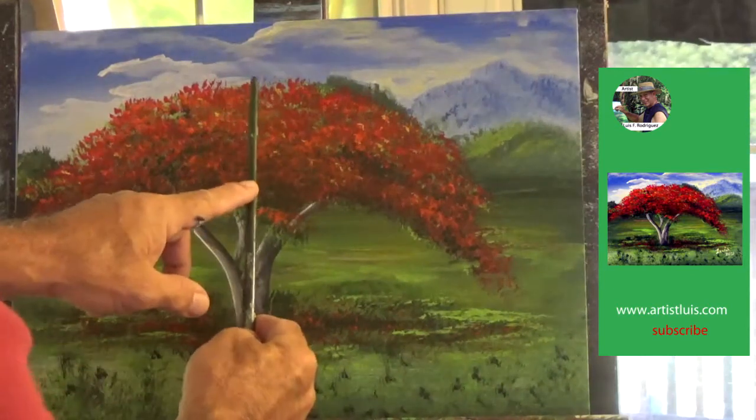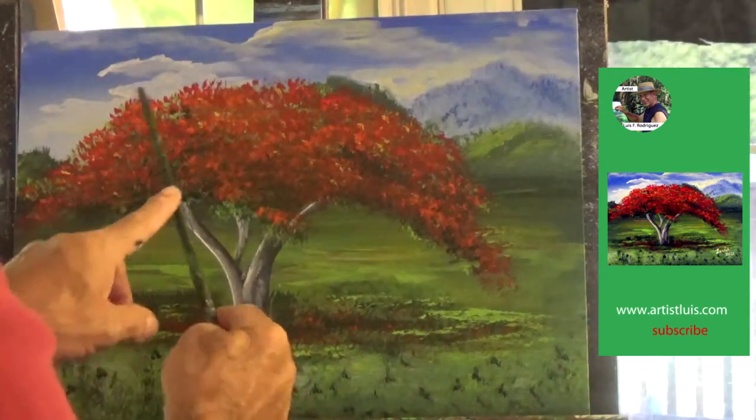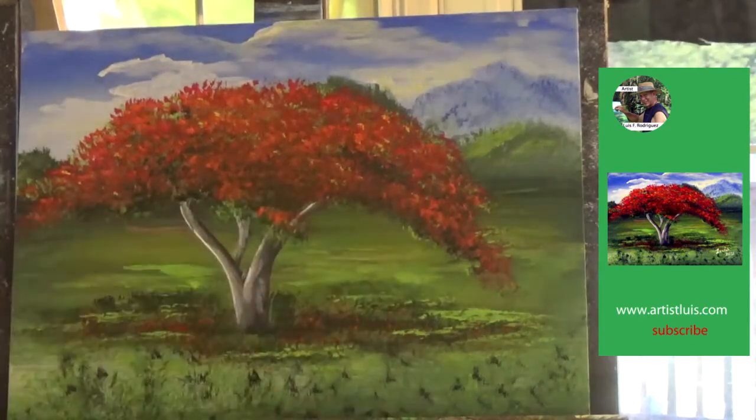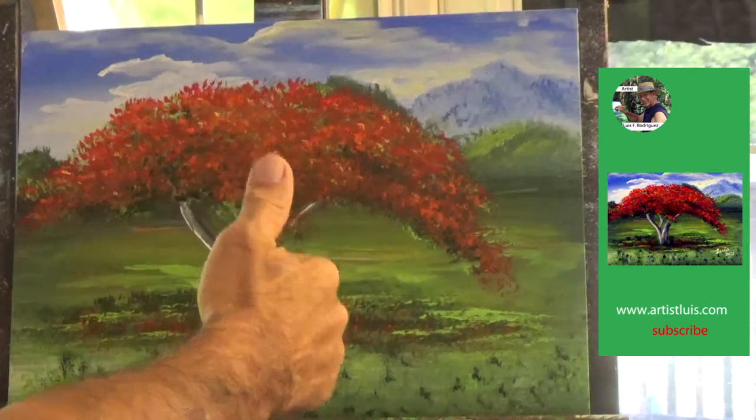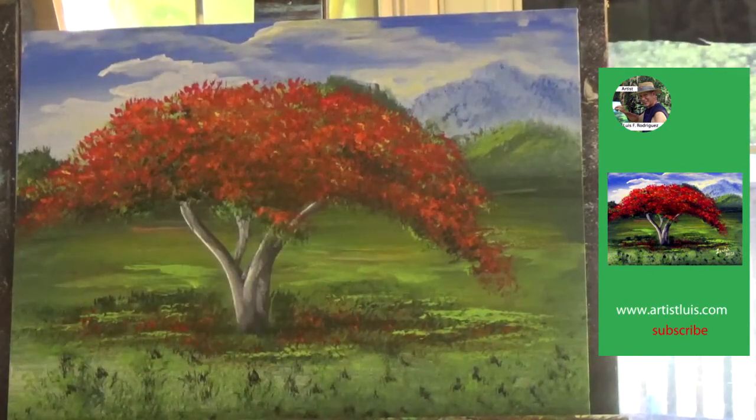Okay, now I'm satisfied with the way it looks. I got the umbrella look, a short trunk, the highlights of the sun. I'm happy now, so I think I will consider this a finished product.